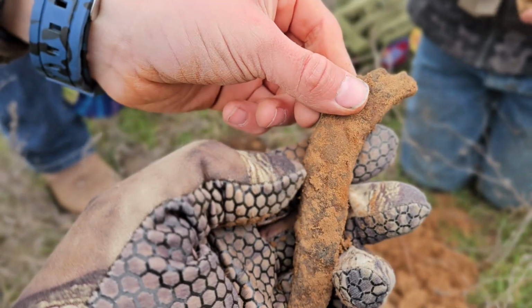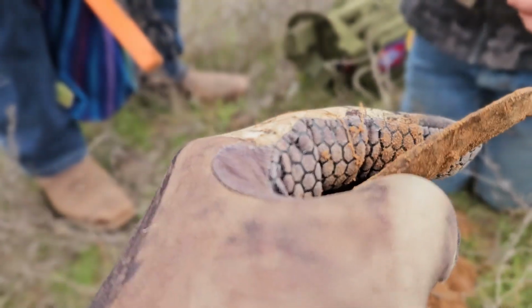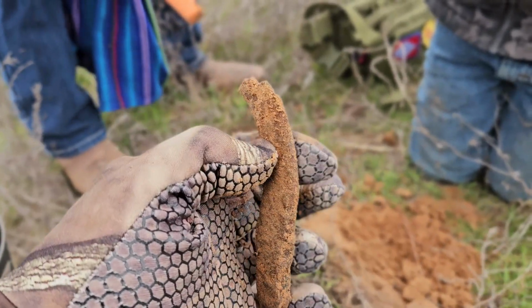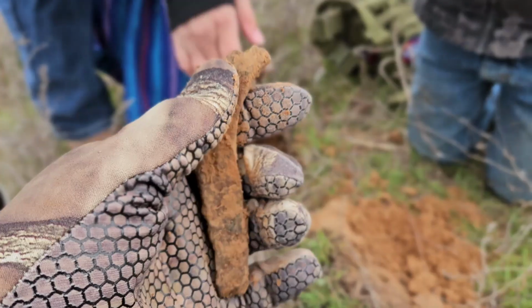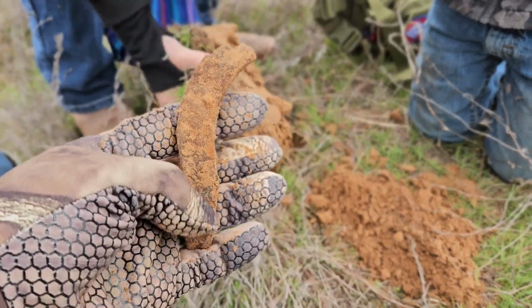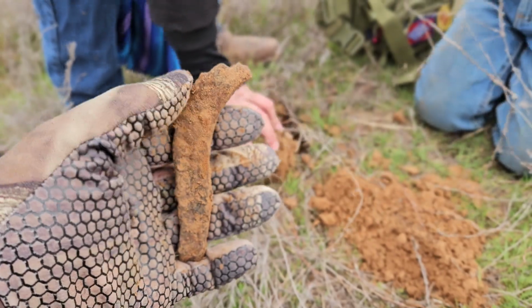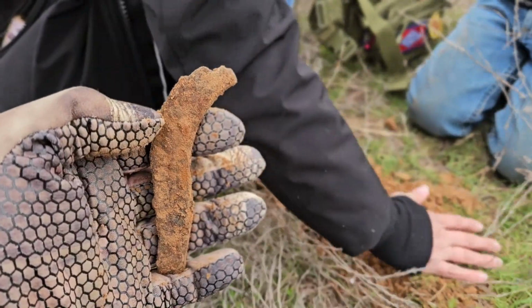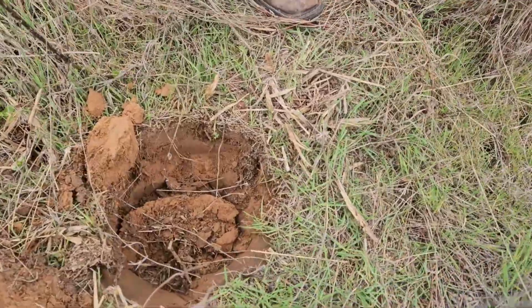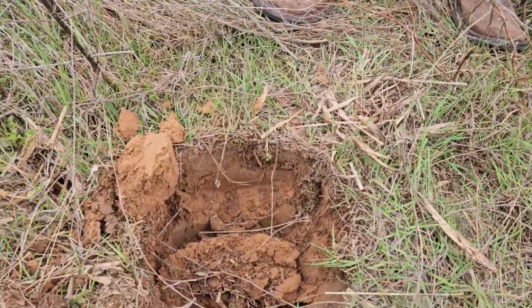Broken. Why is it so thin right there? Well, that's probably why it broke. Got too thin, you know, from walking on them. And I'm gonna guess that's a mule shoe just because it's straight down on this portion. Horseshoes tend to be kind of more circular. So that's interesting. Cool. All right, so this one was reading in the 20s.